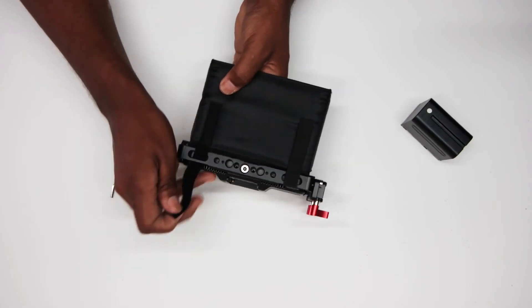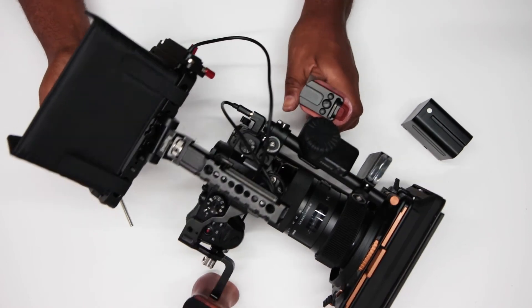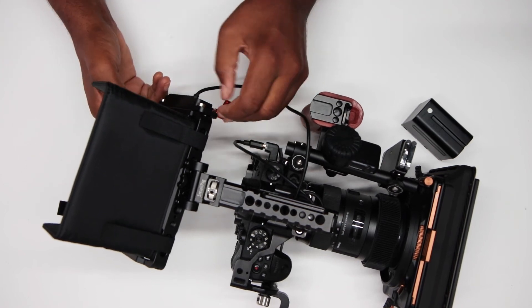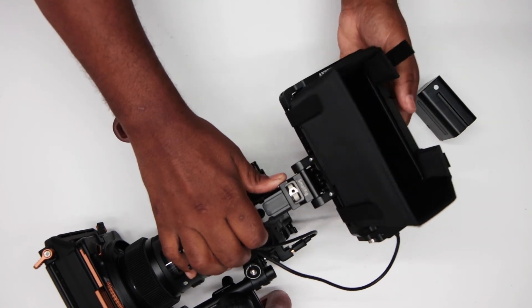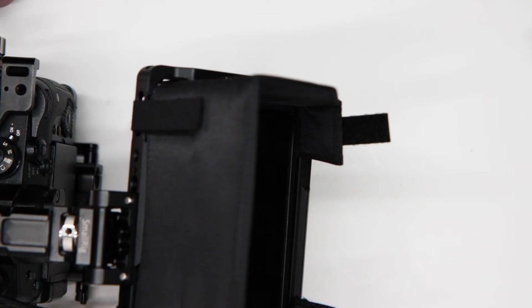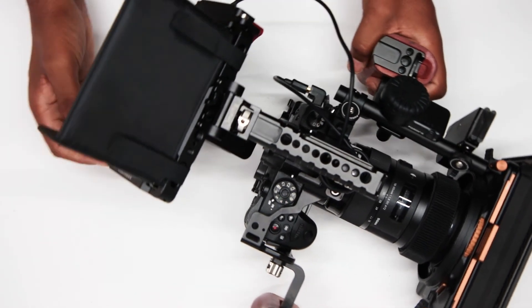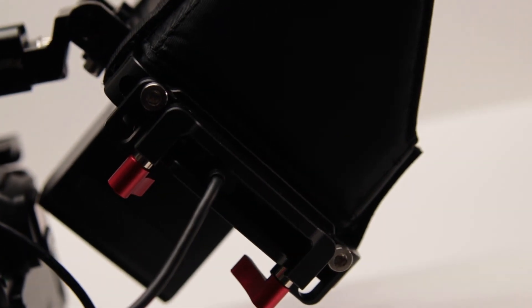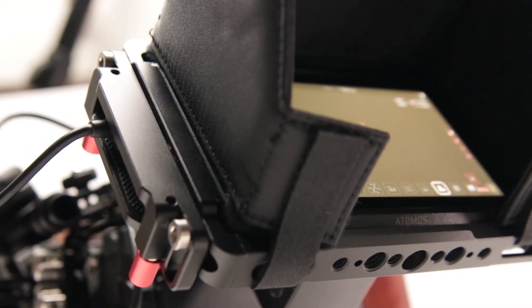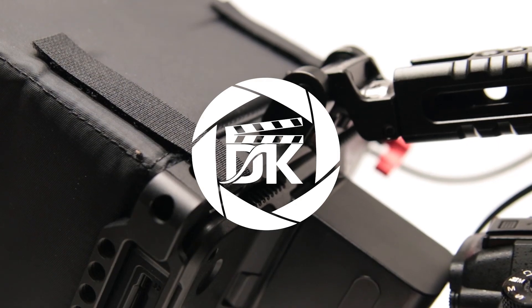Either way, the Andy Sin monitor cage and the sun hood designed for the Adamo's Ninja 5 and the Shinobi won't weigh you down much. It's only 9.6 ounces, and that's a 10 in my book. Andy Sin, I do have a question — why is this sticking out this way? Is it absolutely necessary? Do I need it? Overall, this is a must have, and I'm glad I made the jump. There are other cages out there, but this item is reasonably priced and it includes the sun hood. What more can you ask for? So this concludes my review for the Andy Sin monitor cage, specially designed for the Adamo's Ninja V and the Shinobi. Get yours today.